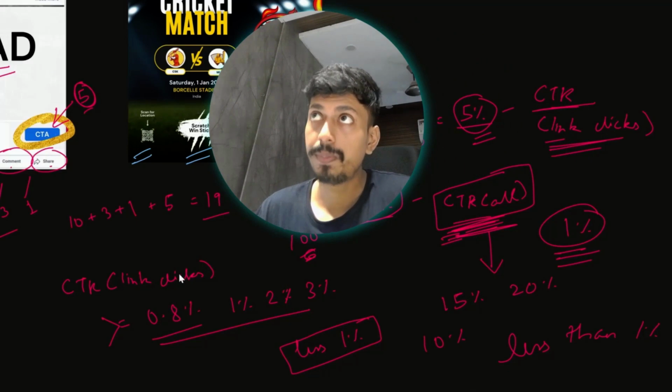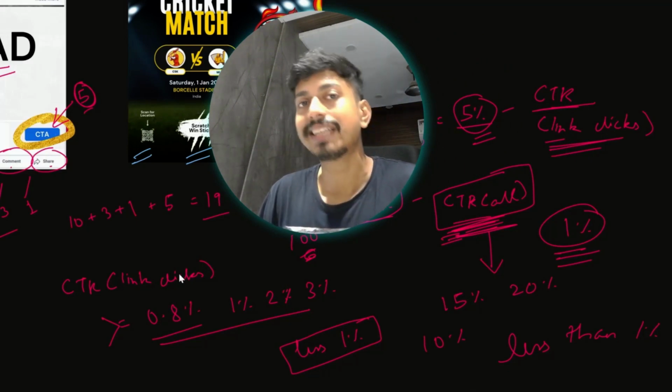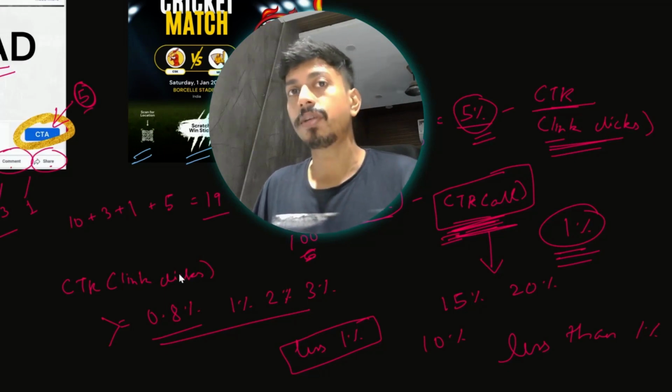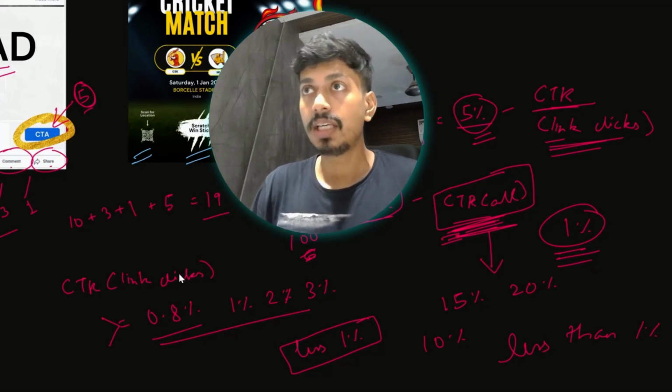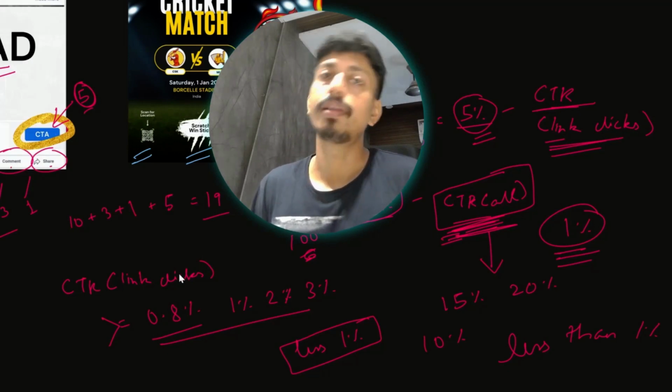All right, I hope you like this video. You got some valuable insights about click-through rate, how it is measured, what the different types of click-through rate offered by Facebook ads are, and you got an idea of what values to look for to understand whether your ads are going to perform or they're going to die.